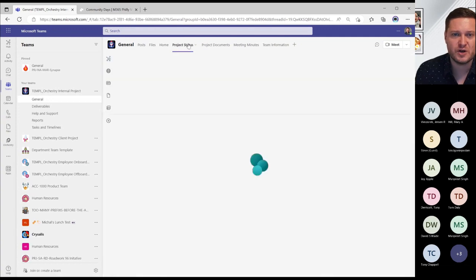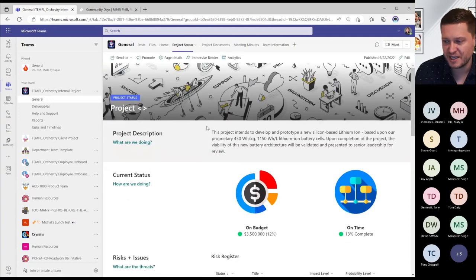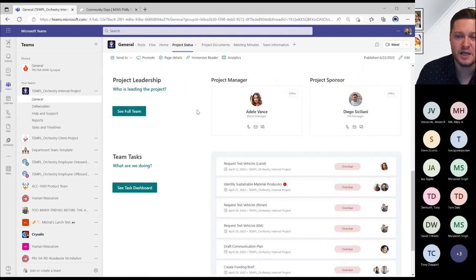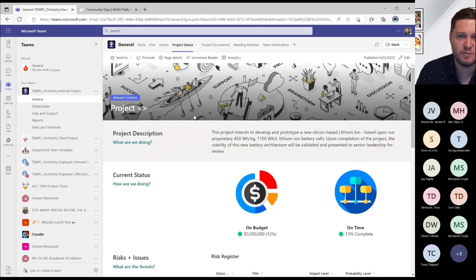The next thing that we also try to do sometimes is having a project status page, right? Again, project status is one of those things that you probably want to communicate. Well, wouldn't it be great if you had a tab across the top in the general channel? Because remember, that general channel is where most of the communication is going to happen. And it could be a project status SharePoint page that we have here. Maybe the project status is going to be a link to a Word document. Maybe it's a link to another system, whatever that is, right? That can be super useful as well.